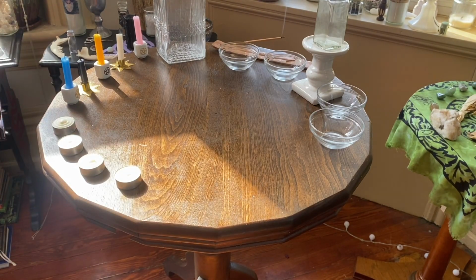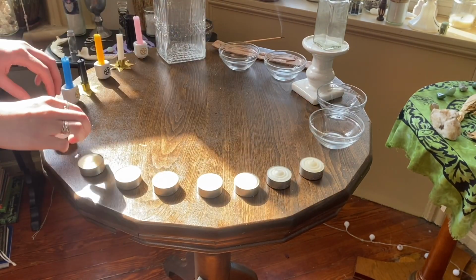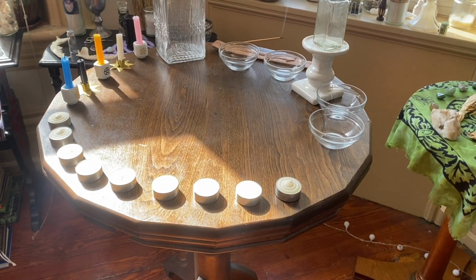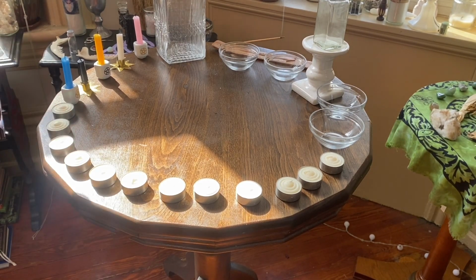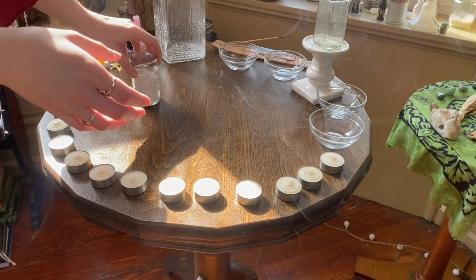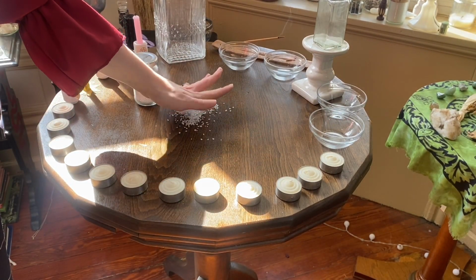Next, I am adding tea lights for all of the moonlight manifestations that I do for my patrons on a monthly basis. Next, I am going to be adding some powdered eggshells as well as some sea salt to the center of my altar in order to create a protective circle.